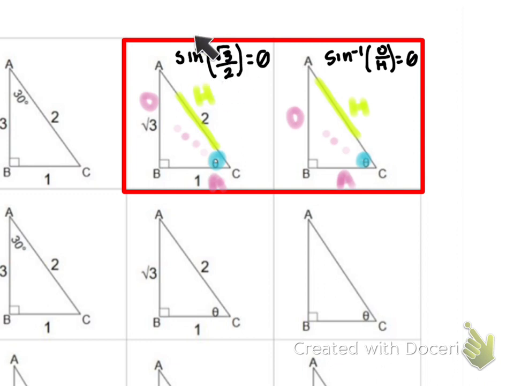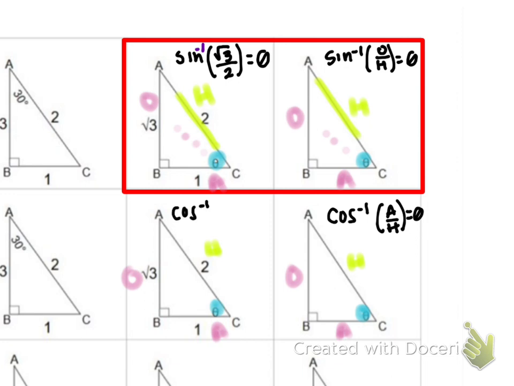This right here is what you're going to put in your calculator, okay? Cosine, same thing, cosine -1 equals to, or A over H, sorry, equals to your theta. So when you do your actual questions, and let me label everything, you have your O and your A like this. Your cosine -1, so cosine -1, and then in the parentheses, instead of putting your angle, you're putting your sides. So this one would be A, so A is 1, divided by your H, which is 2. And that's going to give you your theta.